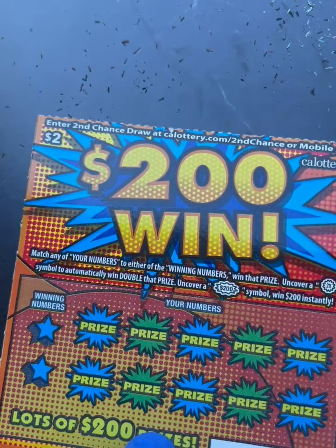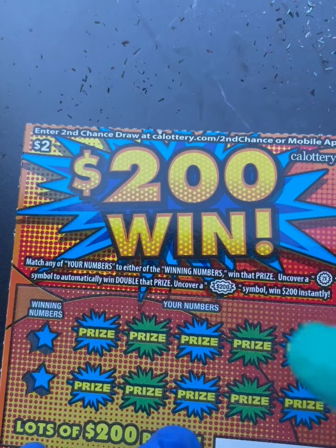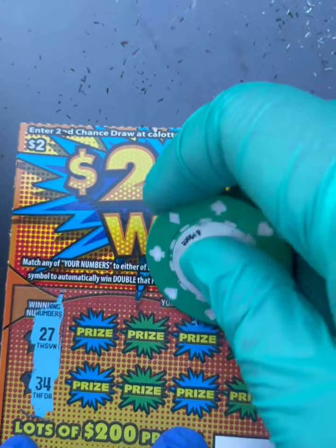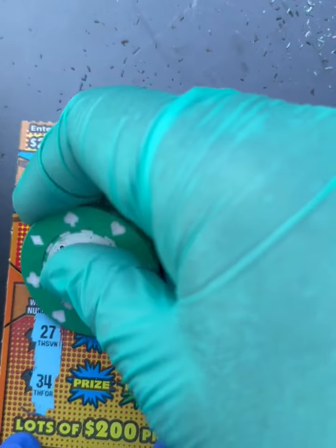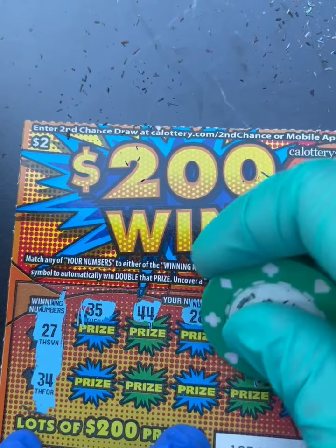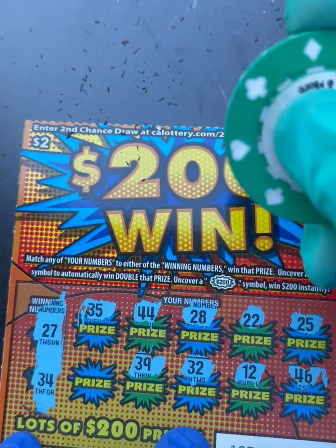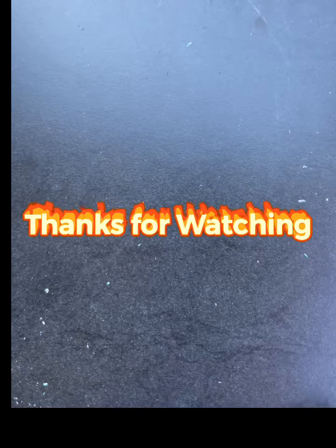That's why we're not scratching for the $200 symbol — we're saving that. Alright, ticket 85. Winning numbers are 27 and 34. Are we gonna get any match? 25, 22, 28 — one off, we need 27. 24, 24, 35 — one off. 46, 12, 32, 39 — last one — 7. No go, guys. So we have two winning tickets today — we'll keep you posted.